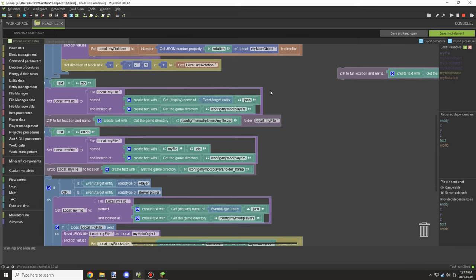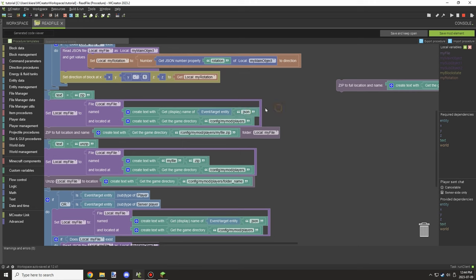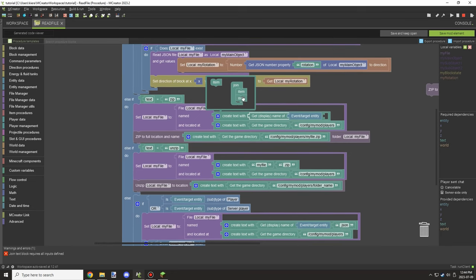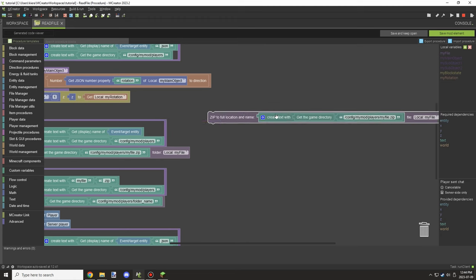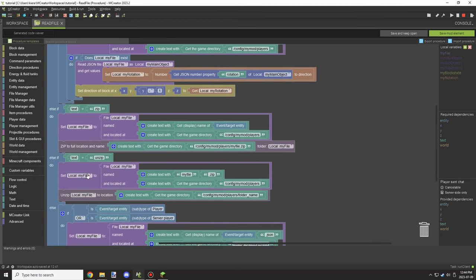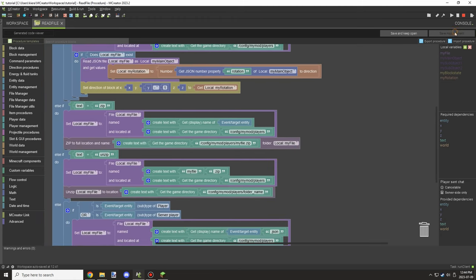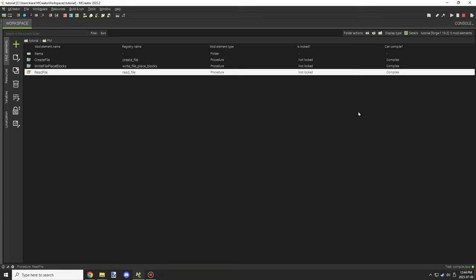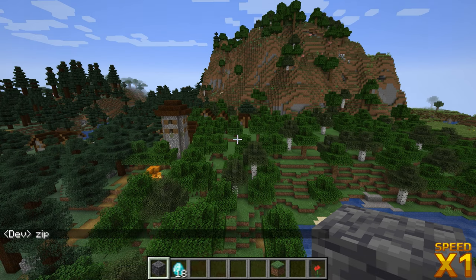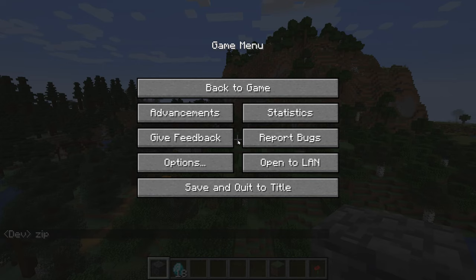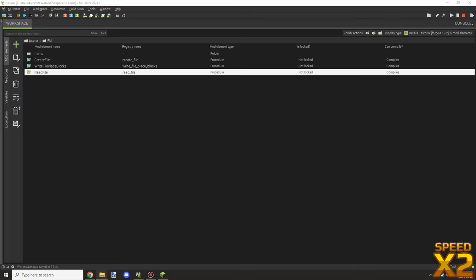Now I did try to do this with a .zip, but it didn't really work. So I made some minor differences, and I just got rid of the .zip part, just kept the folder the same. We already have a folder in there that's called the same thing as the player, so we can zip that. And then I basically ran another test. So in game, I just ran zip, and then it zipped the folder. So we'll go and take a look at that first.